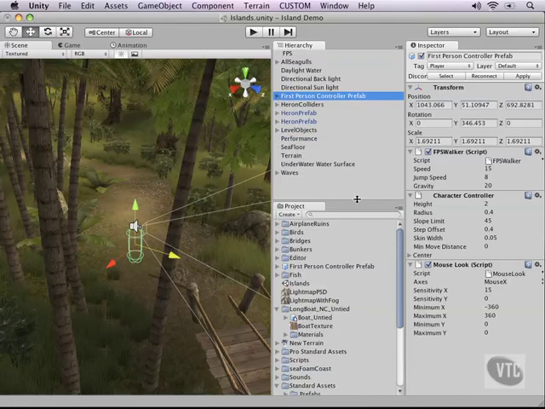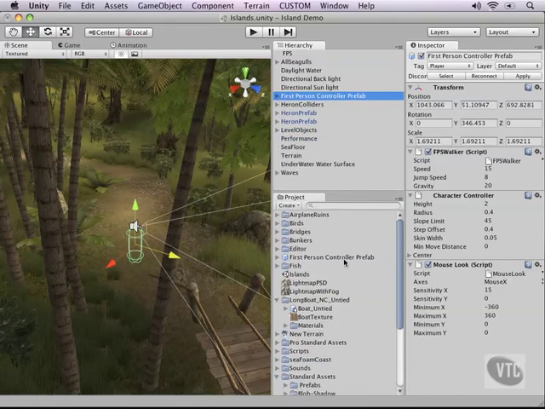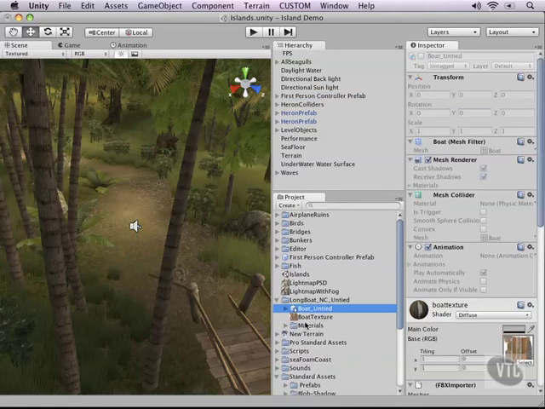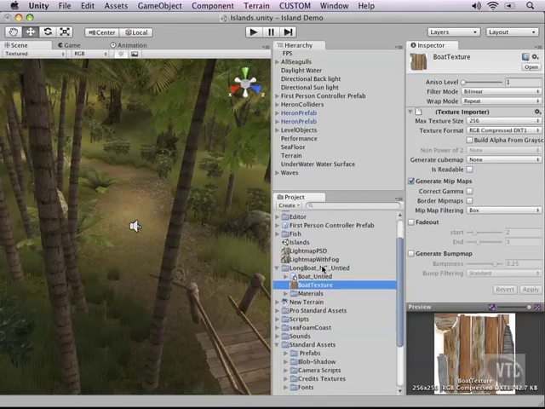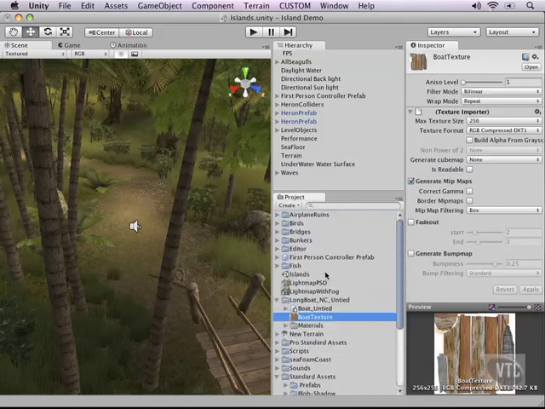The project panel is a little different from the hierarchy panel. It is a direct representation of everything that is on your hard drive for this project. So for example, if I have a boat here, this boat may or may not be in this current level, but I can use it and drag it inside the game if I want to use it. So the project panel lists everything that you currently have in your project.